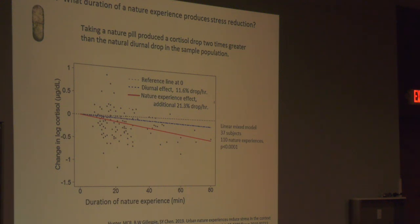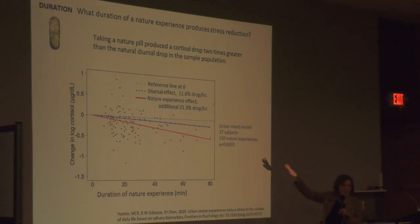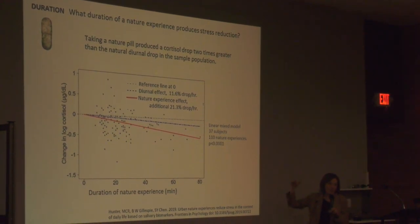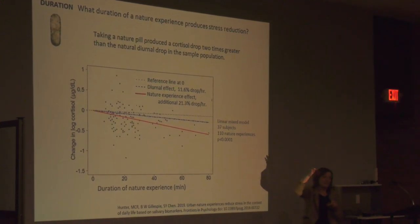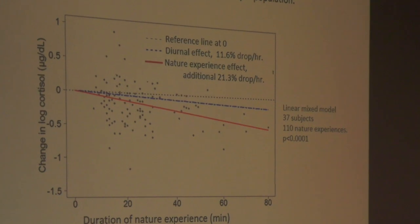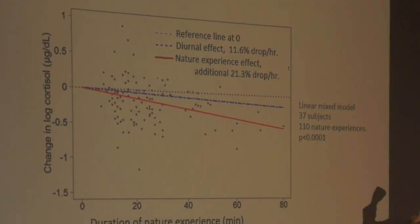Okay, this was the result. The blue, I just put the dotted line up there so you can see where horizontal is. The blue line is the normal reduction in cortisol as the day goes on. Your natural diurnal cycle, it gradually drops during the day after you have this like blip when you first wake up. Then it gradually goes down. This has been linearized for the statistics, but it's a curve that goes down. So that's blue. So that would be your status quo.